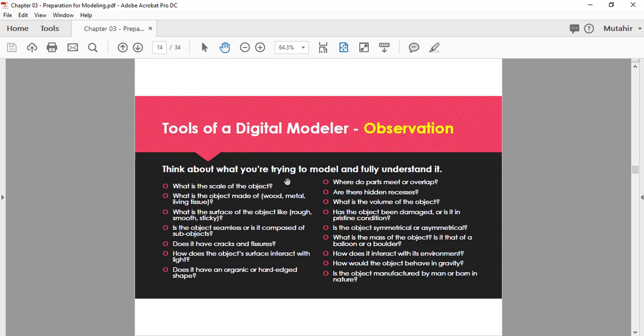I'm giving you some suggestions of what you can ask, but you can come up with your own as well. These are all the questions that we can use when it comes to fully understanding your model before modeling it. So focus on this particular slide.